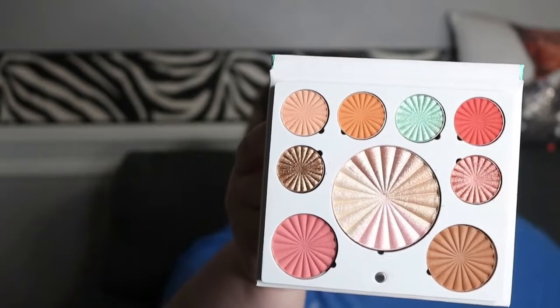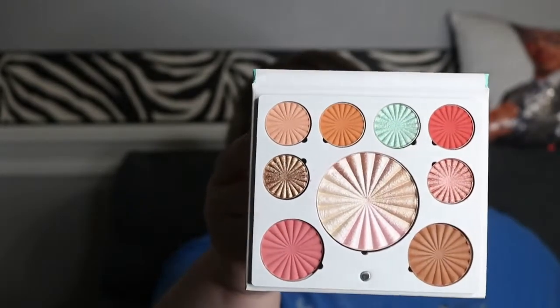So this is what it looks like. I'm going to make sure to use each of the cheek shades once, just to say that I did, but primarily what I really want to get my 20 uses on are the eyeshadows, because that mint green is stunning in the palette, and the rest of the shades are definitely pretty too. So that is really what I want to work into my routine.